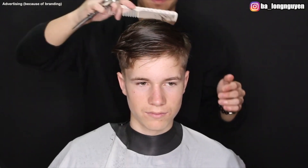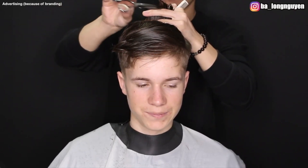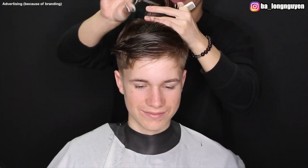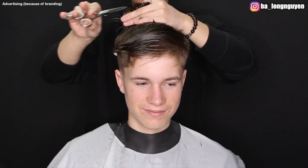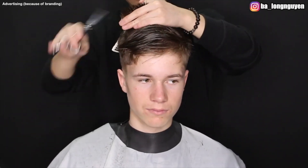For the top hair I start from the crown and divide a two-centimeter section of hair horizontally, combing it at an angle of 90 degrees, then cut the hair with the point-cut technique. I go a little further, share the new cutting length with the old cutting length, and do exactly the same. When you comb your hair at a 90-degree angle you can see the new cutting length and know how much you have to cut. I do this system until I reach the forehead area.